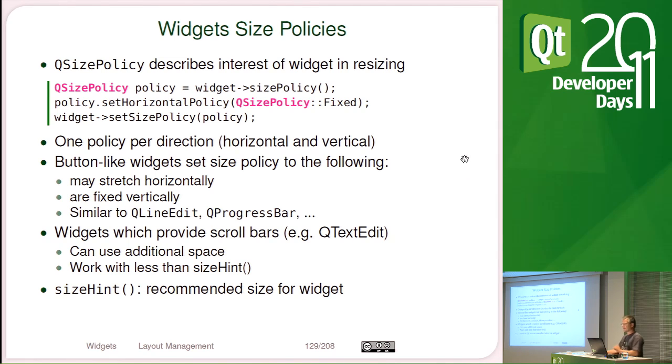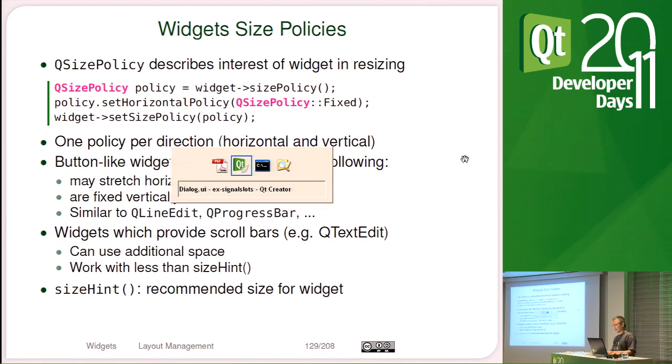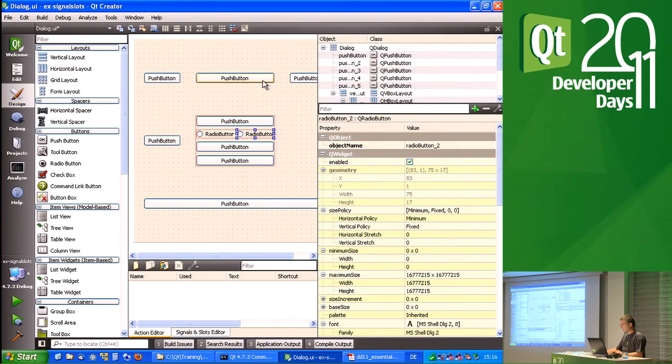Therefore you have a size policy in each direction, one in horizontal direction, one in vertical direction. And then you can tweak the behavior of your widget. By default, if we take a look at the predefined widgets, we can take a look at the size policy. For instance, a push button has a horizontal policy minimum and a vertical policy fixed.